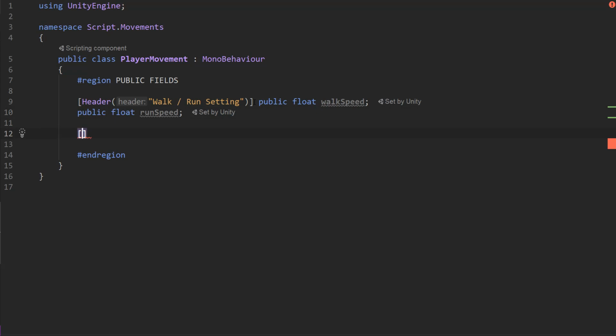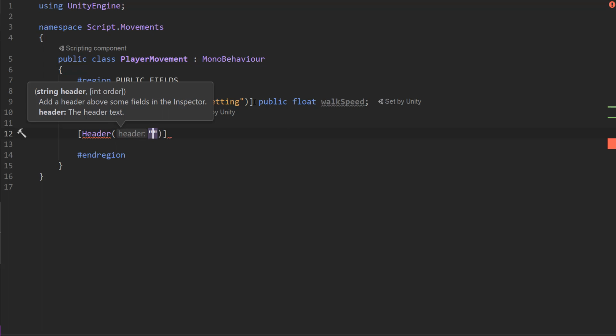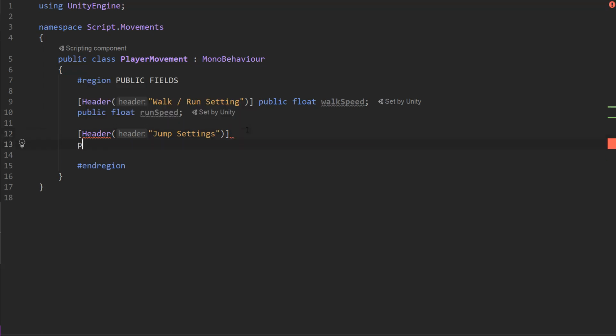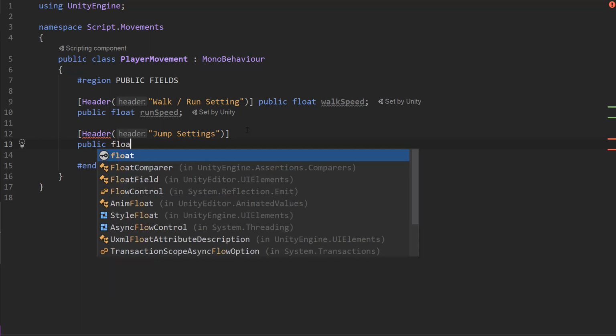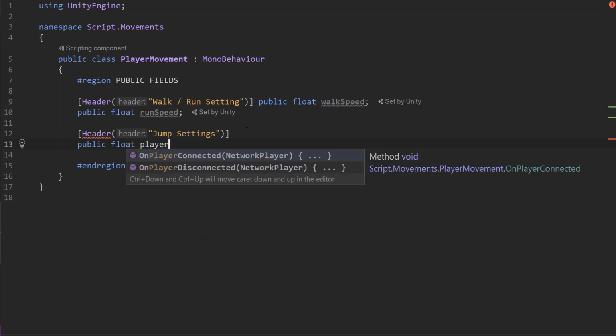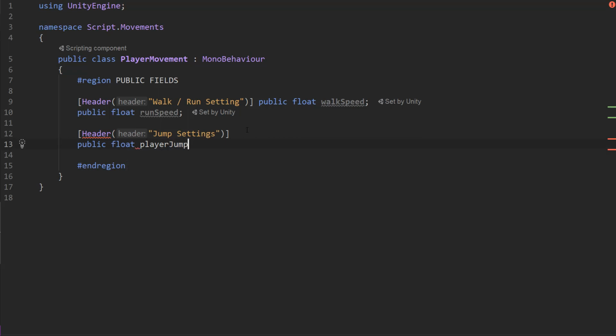And then let's create another header, and this is going to be for the jump settings. And for this, what we're going to need is another public float. This is going to be the player jump force.